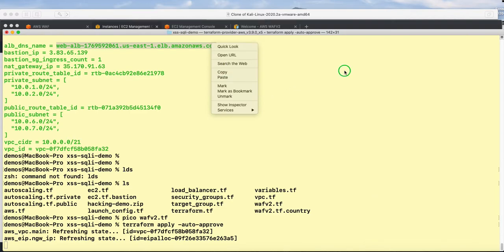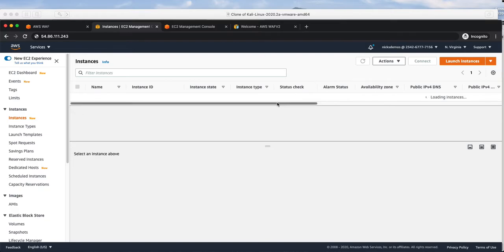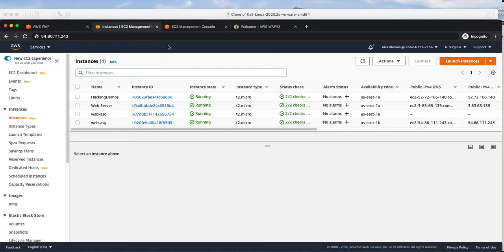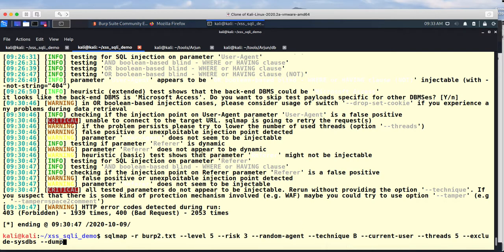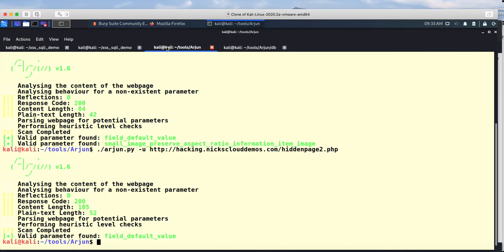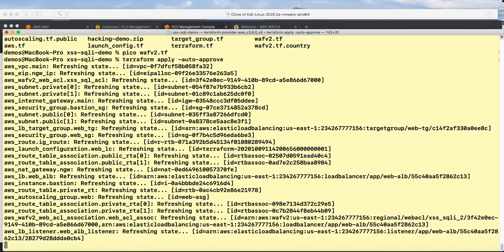So if we go back to the console and refresh here, still running, so it hasn't updated yet. And for Argin, it's going to need the load balancer URL, which we could get from the Terraform output or from the console.